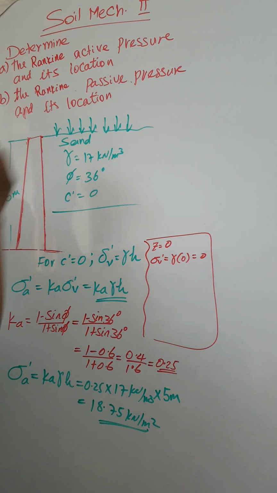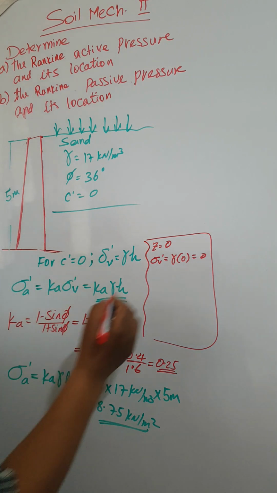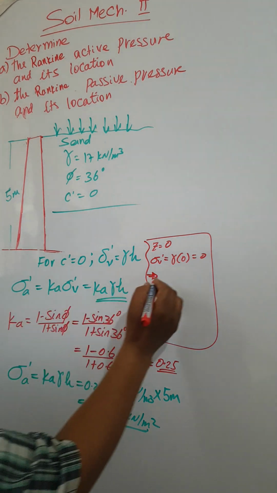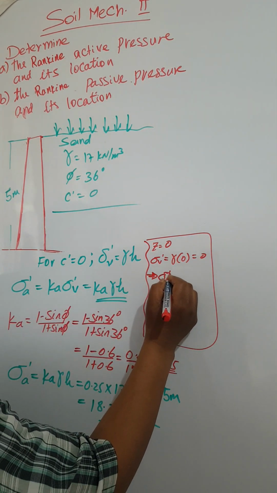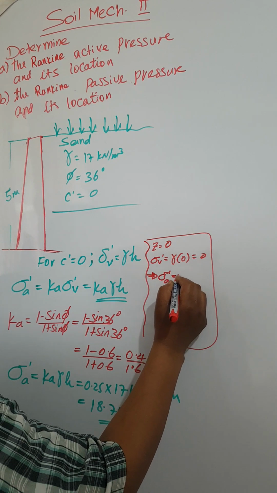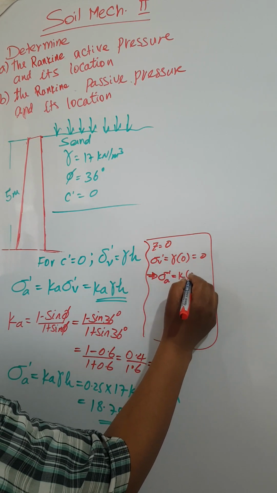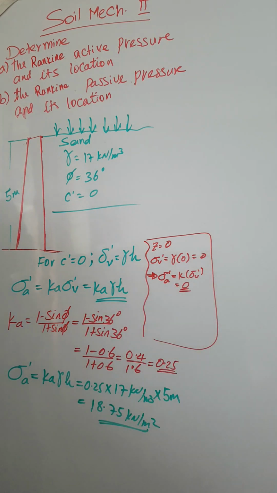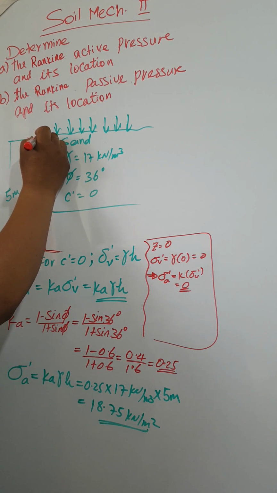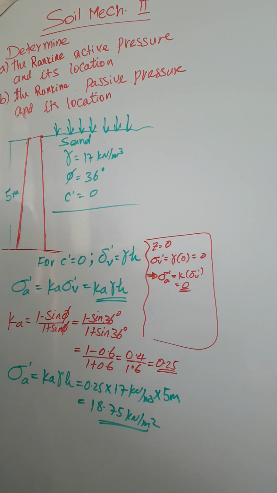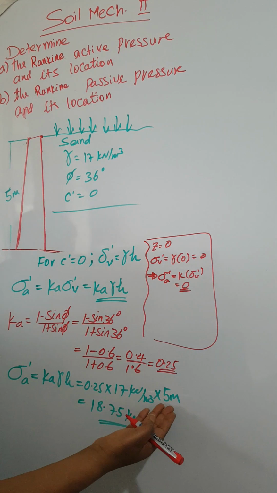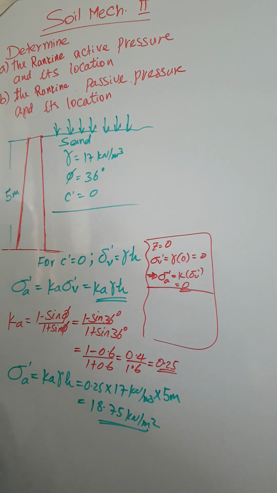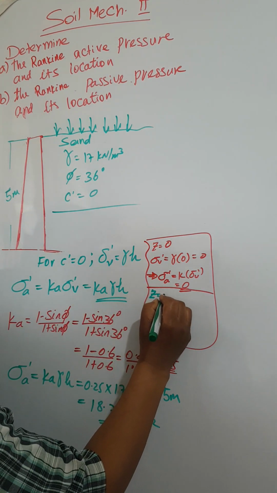ልክ እዚች ጋር 0 ሆነ ማለት ነው። ለ height 0 ሲሆን this implies the vertical stress, the active stress is equal to again K times vertical burden. This is equal to K times 0. This is equal to 0. ስለዚህ እዚህ ጋር ያለን active stress 0. አሁን እዚህ ጋር ቀጥታ ሃይቱን አስገብቼ የሰራሁት 5 ሜትር የሰራሁት የትኛው ነው ማለት ነው? 5 ሜትር የሰራሁት when z is equal to 5 ሜትር.